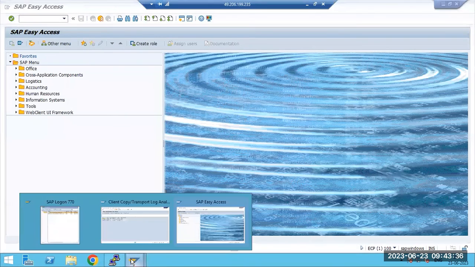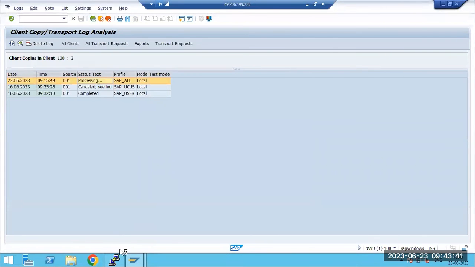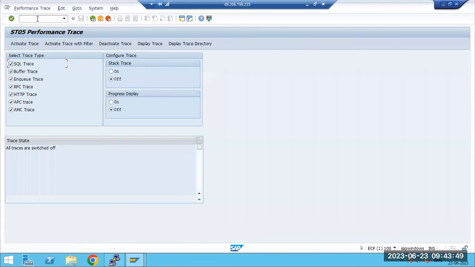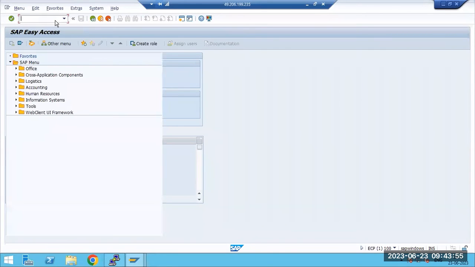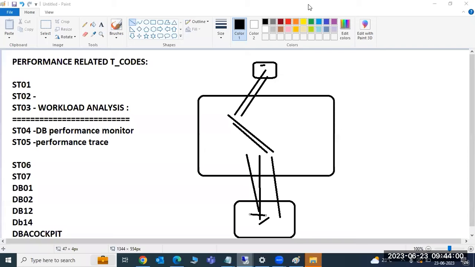So we have to discuss based upon that one. Okay, based on that, we'll discuss all these things in the database topic time. But now you understand, right, what is the ST05 performance trace. If anyone is having user issues, then you can find out here what is causing the issue. ST01 and ST05 are the performance related.